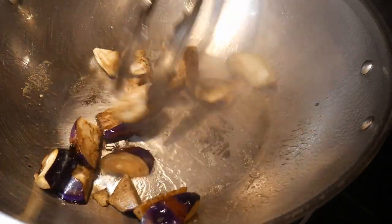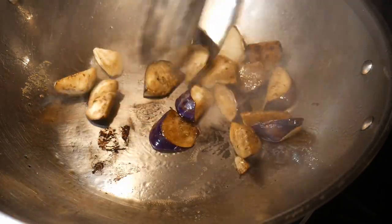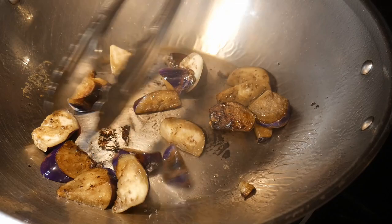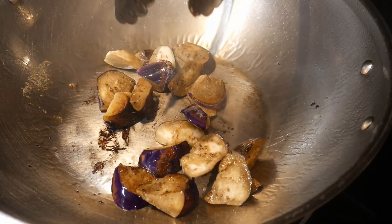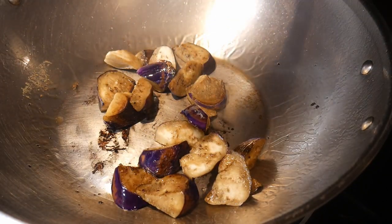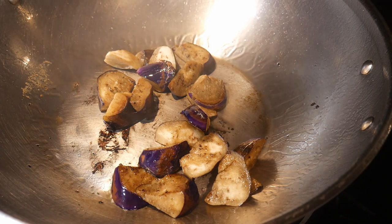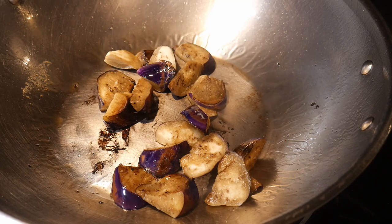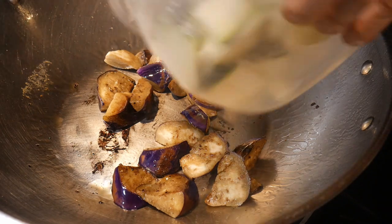It might change your mind once you start to see how eggplant is stir-fried and how easy it is to incorporate into your meal — you might want to give it a try. There are many different kinds of eggplant, and eggplant is particularly commonly used in Indian cooking. It is also used in Chinese, Japanese, and Middle Eastern cooking. There are many ways to cook eggplant, but I find that the most efficient way is by stir-frying.